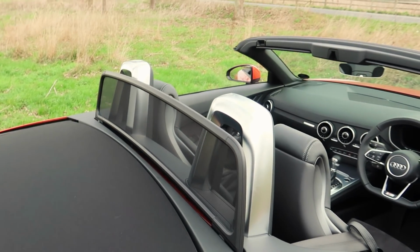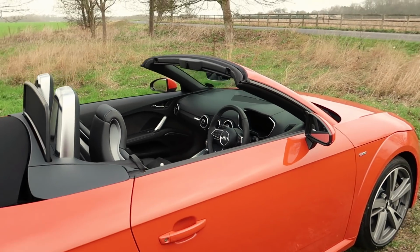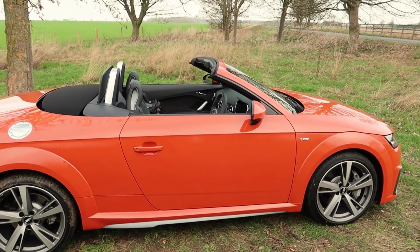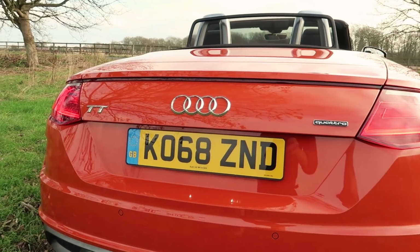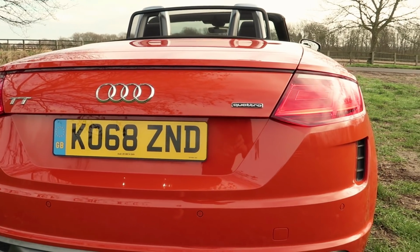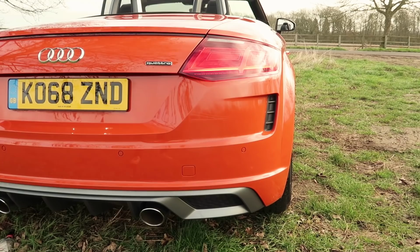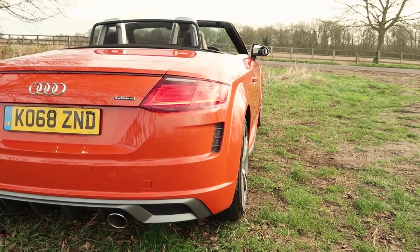So this base car, which would retail at £39,155, is now a £47,500 car. So there's about £8,000 worth of options on here, which is typical for a press car. There's a lot of things you could strip out of this, and essentially it's a £41,000 to £42,000 Roadster or convertible. Couple of things I want to cover, namely the boot.